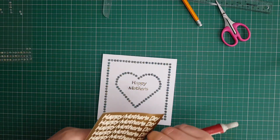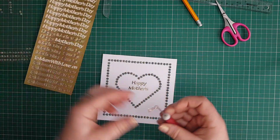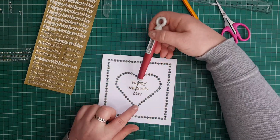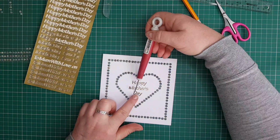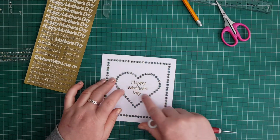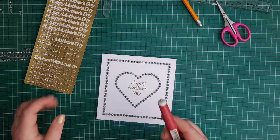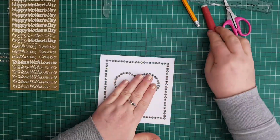And now the third part. There are other easy ways. I'm going to show you in a different video. There are other easy ways to apply your stickers, but this is the one I like. And now I'm happy with the position, and I'm going to just press it down. Here you go.